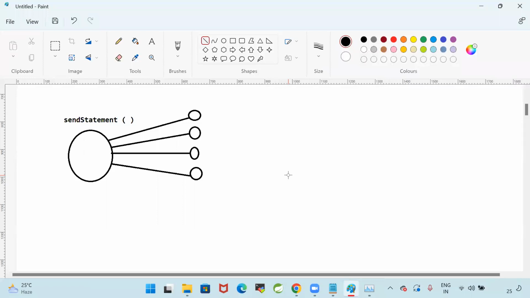What is the advantage if I execute parallelly? Time will be saved. Within less time, we can do more work. The main aim of multi-threading is to perform more work in less time.